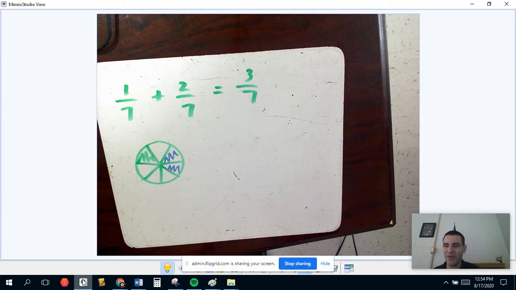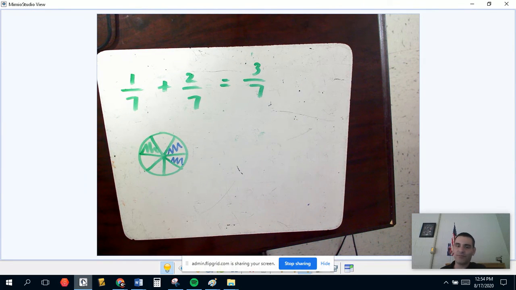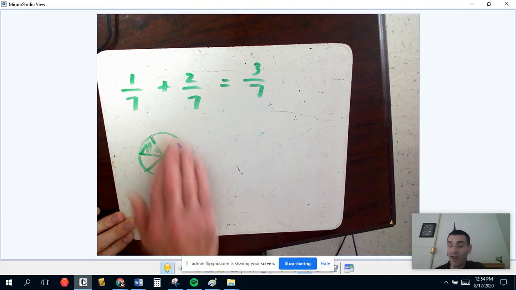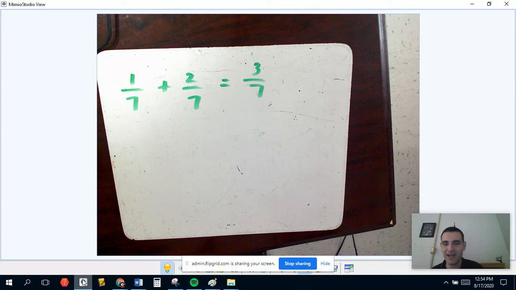And the reason I can so easily add that is that each piece is the same size. I can quantify it by adding the same sized piece. If I have different sized pieces, I could tell you how many pieces I had, but how much pizza I ate would be harder to say. And we'll worry about that later. But the long story short here, if I have the same denominator, all I have to do is add or subtract the numerators.